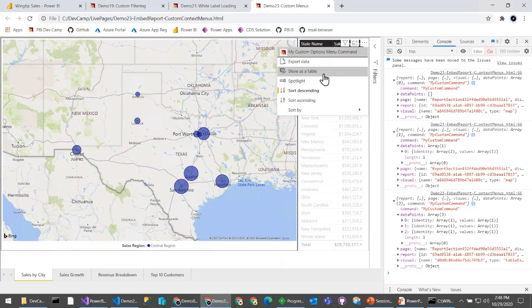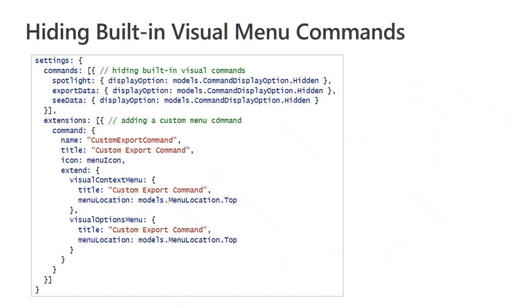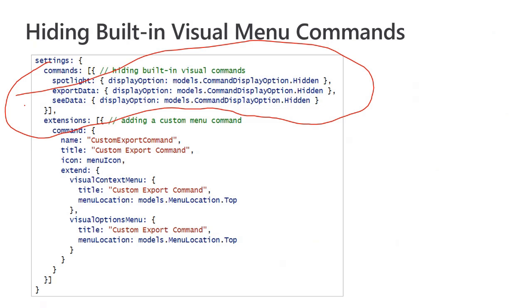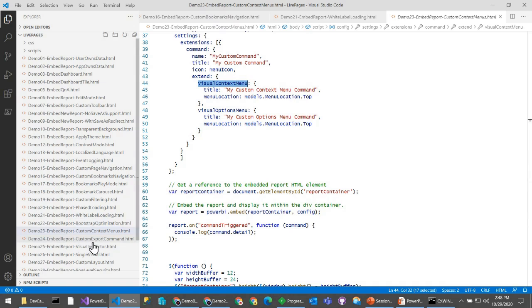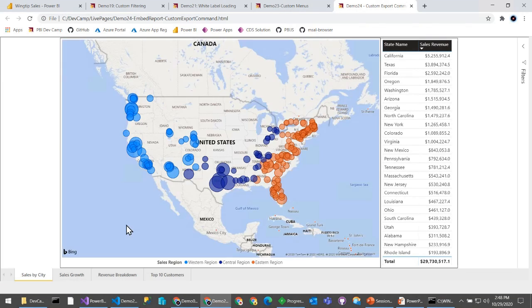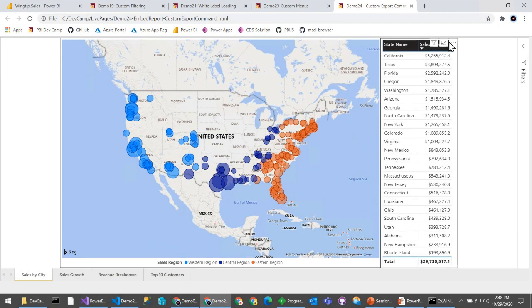What if I don't like those menus there? So what we're going to do here is hide the menus, and you're able to do that with this section up top here. Okay, so let's see an example. We'll go back here, and now there's the custom export menu. And here, when I get to the custom export menu, you can see that we've gotten rid of those other menus. For this guy right here, that's the only menu that we have. Okay, so we can hide menus.